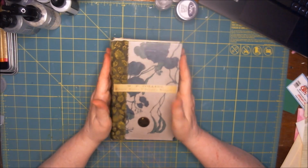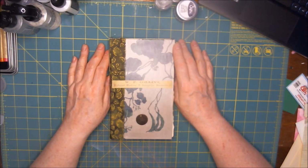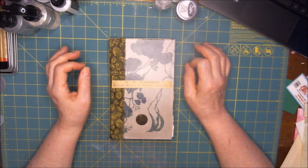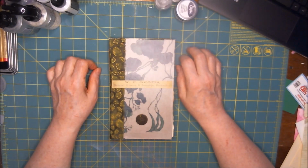This is a junk journal I made about a year ago. I made it with the idea that I was going to give it to a coworker, and her birthday came and went, and I thought, well, I'll give it to her for Christmas. Well, Christmas came and went, and now her birthday is just about here again. So I think maybe now is the perfect time.